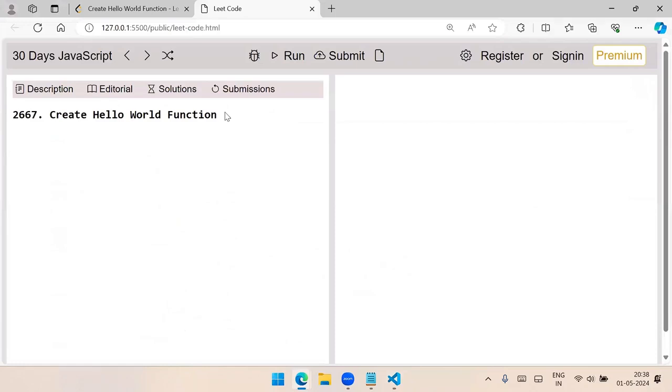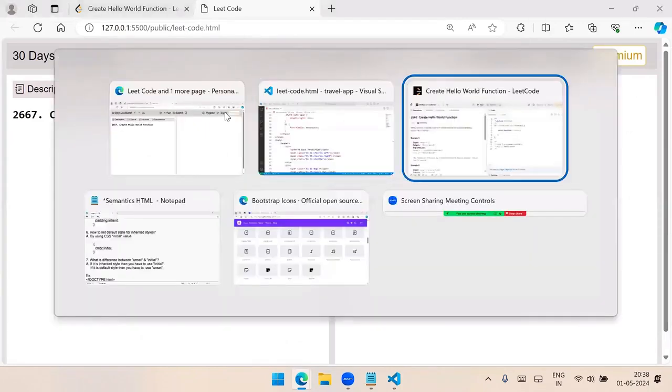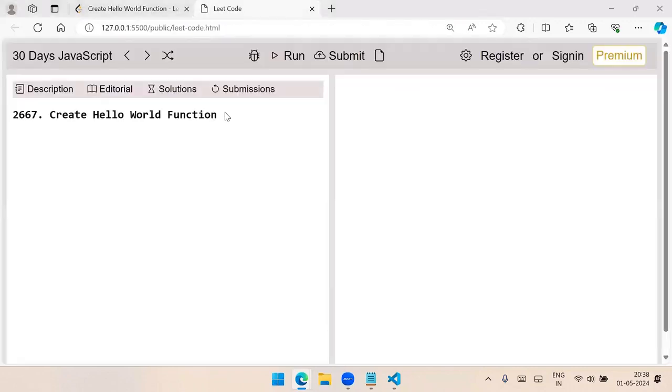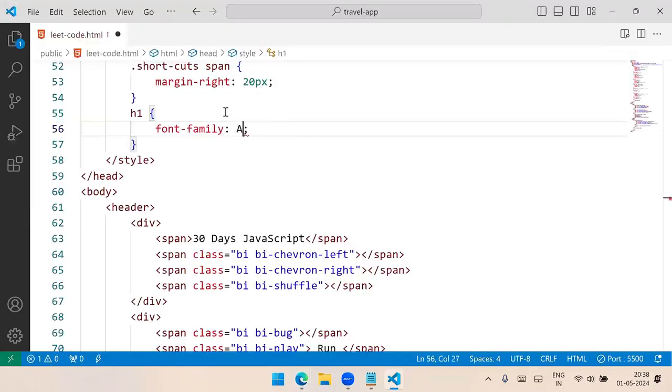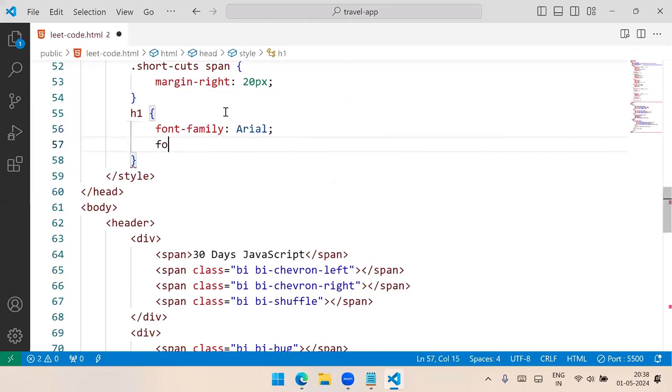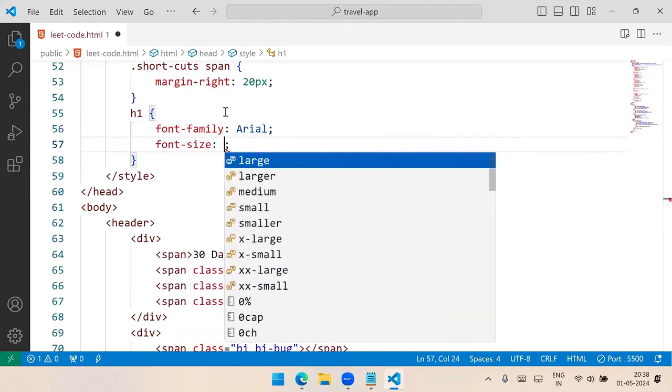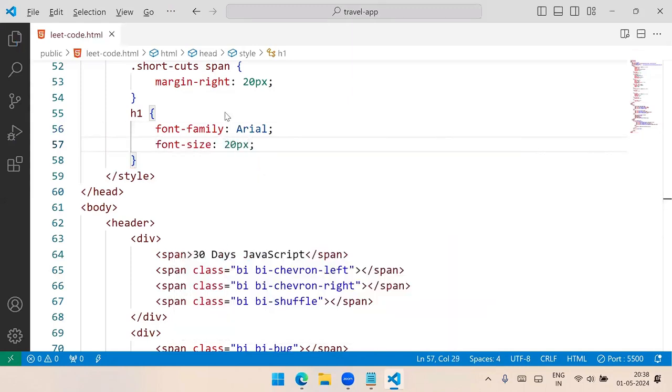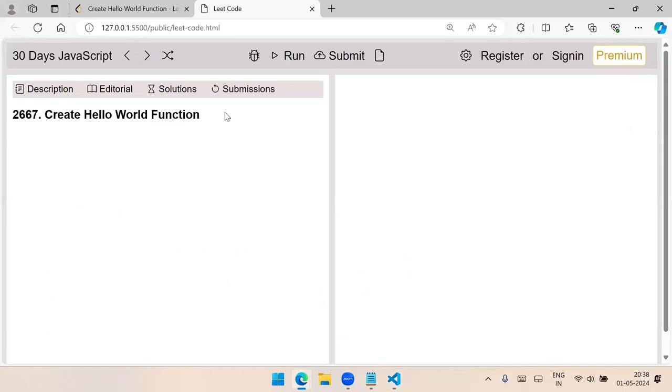That's a different font family. Usually such sample text contains that font family. That looks fine, or you can use any other one. Traditionally Arial or something like that, then it will display like this. And actually, if heading 1 font size is, suppose, 20 pixel, the font size is adjusted. You can increase or decrease.